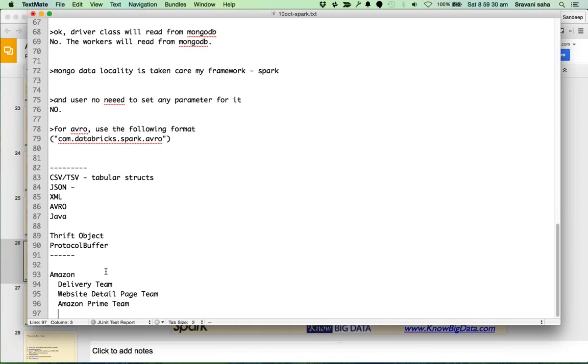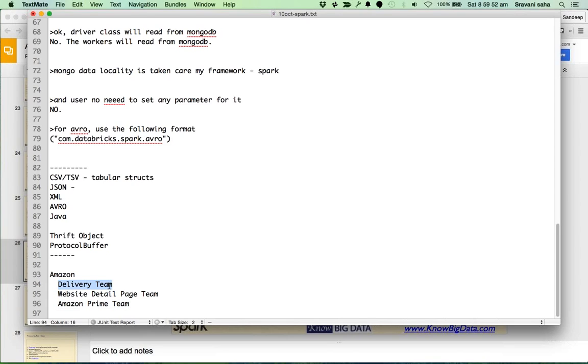So if the Amazon Prime team needs to access some data from the delivery team, they would not ask for database access. They will not talk in terms of database tables. They will instead expose their APIs.